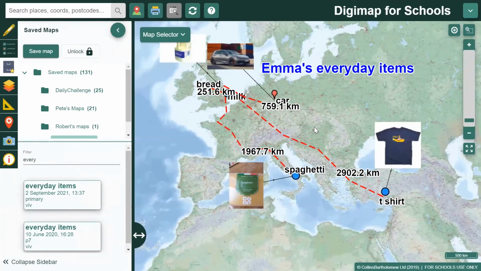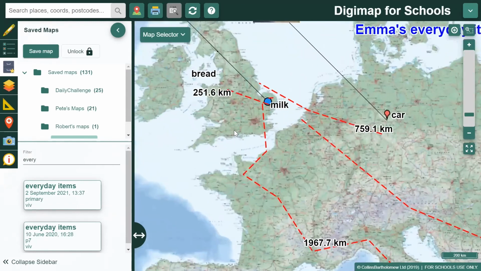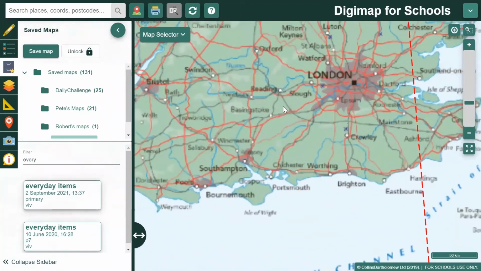Okay, so I've got a few questions here. With regards to the four-grid reference, six-grid reference. Robin is asking, how would you get the children to get grid references that are more zoomed in, more specific? For example, if the children are out collecting data and they mark on a physical map where they find rubbish, how do you put this in Digimaps when the grid references are much bigger?